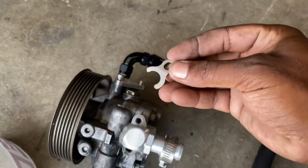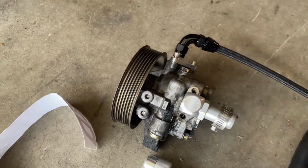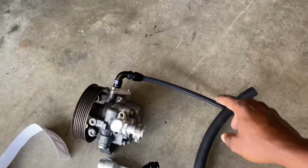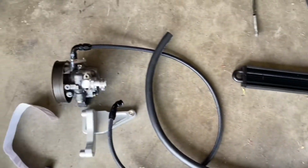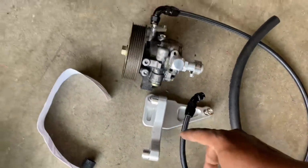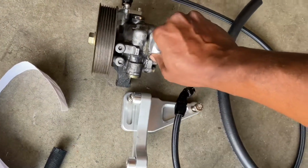And then they give you this to just hold it down, and you put a little bolt, and that's it. We tighten that down. Other than that, it's a pretty simple installation. I'm going to be using this line instead of the other line that they gave us. I'm going to start cleaning this pump up, and then we're going to start installing the brackets. These are the little spacers they give you as well to go on the outside of the pump. The pump's going to go like this.